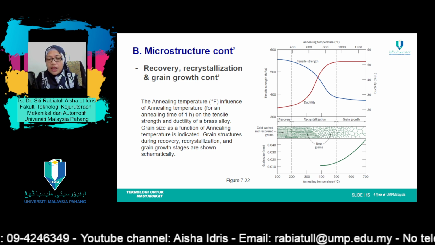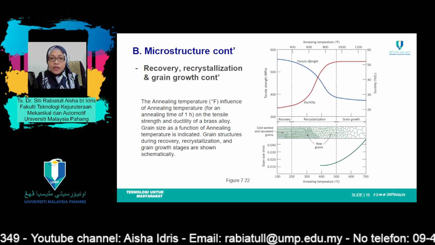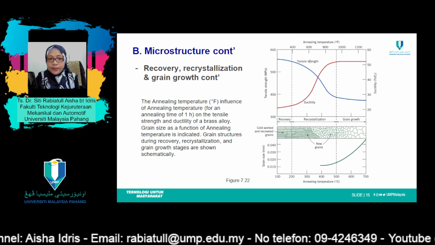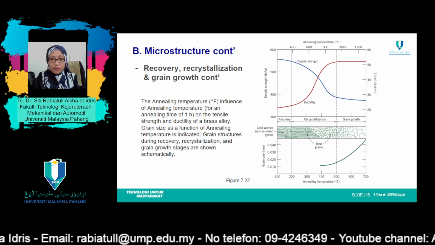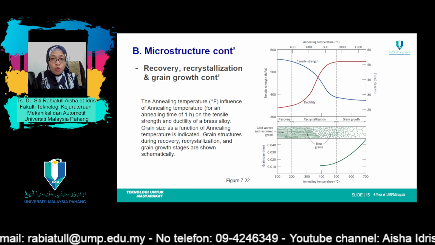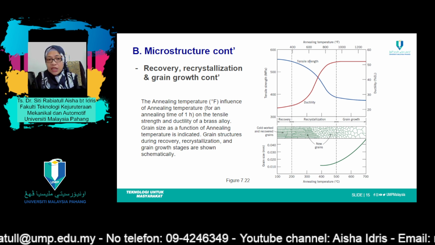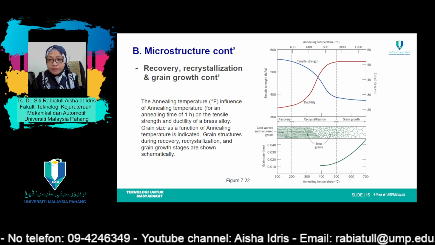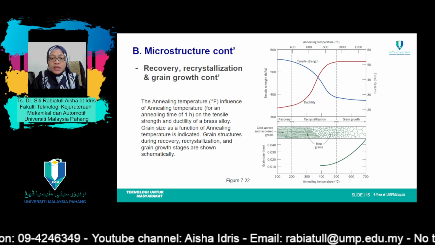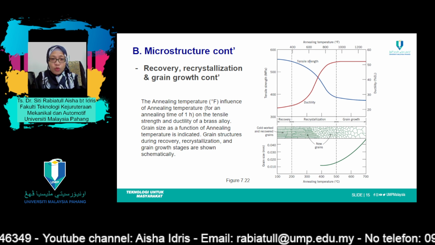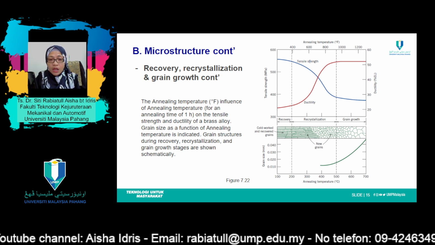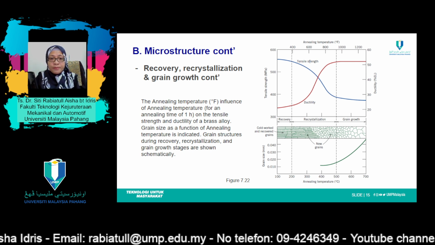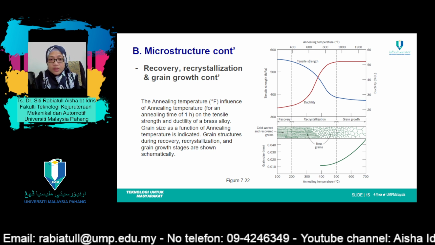The recrystallization behavior of a particular metal alloy is sometimes specified in terms of recrystallization temperature, the temperature at which recrystallization reaches completion in 1 hour. Thus, the recrystallization temperature for the brass alloy from this figure is about 140 degrees C. Typically it is between 1/3 and 1/2 of the absolute melting temperature of an alloy or metal, and depends on several factors, including the amount of prior cold work and the purity of the alloy itself.